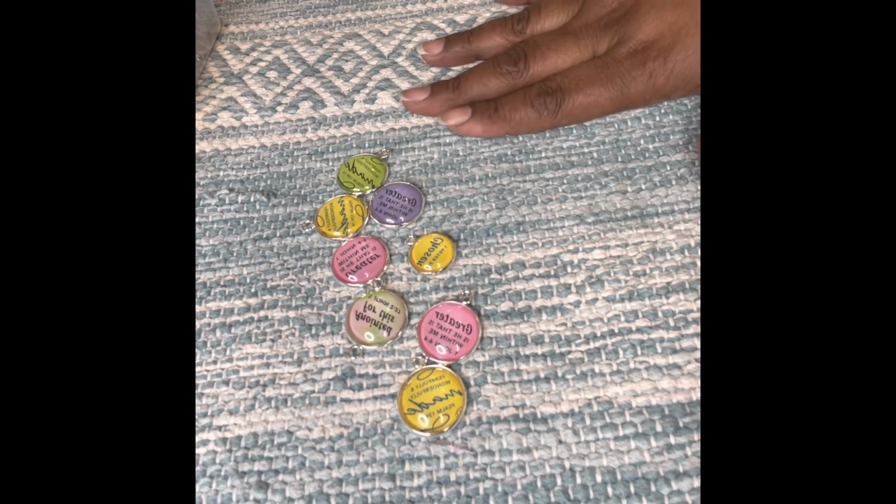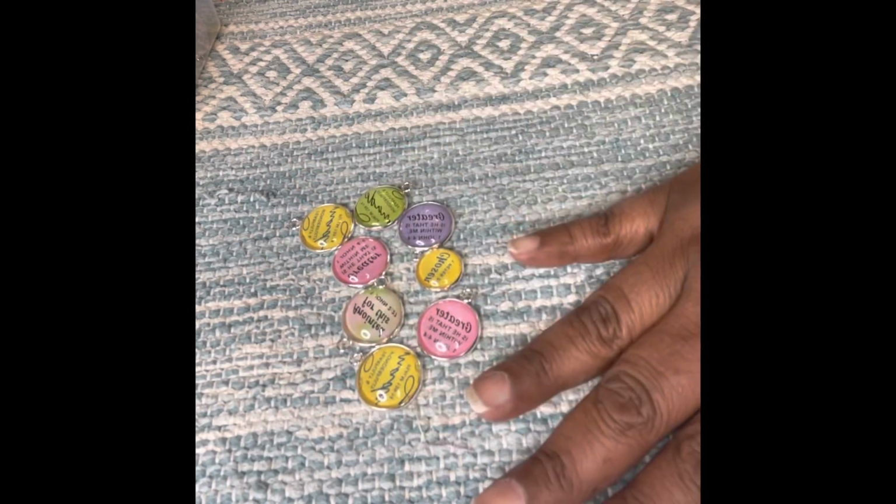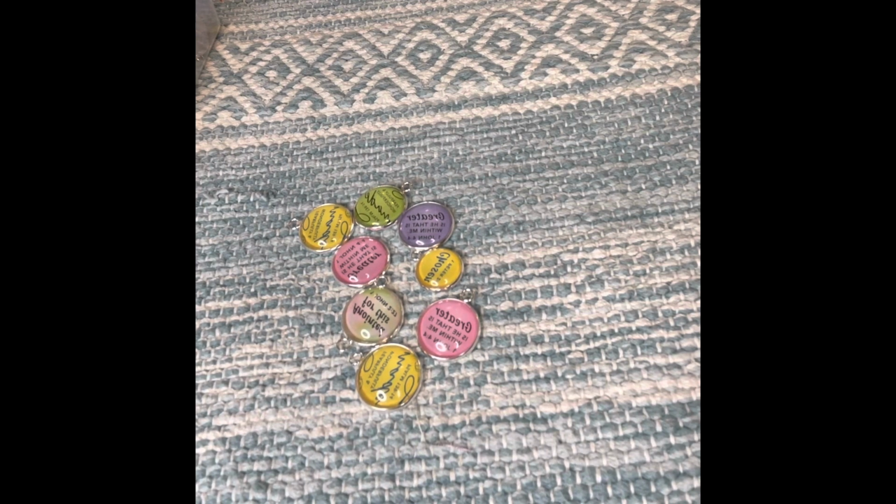Again, she may have different colors, but these are the ones that I was able to choose from. I know Addie is always adding different colors to the charms, but you have to contact her and find out if you want a different color or not. Well, this is all I'm going to be revealing today regarding the charms I have. Hopefully you've gotten some type of inspiration. I will come back on in another video, and I'm actually going to show you what I am going to make out of these charms. That will be exciting, and that video is coming up next.